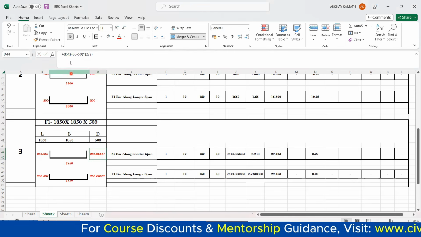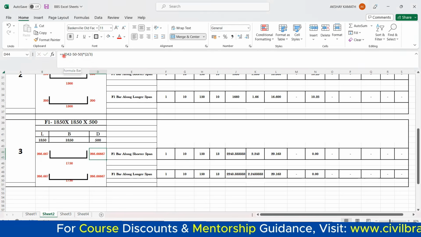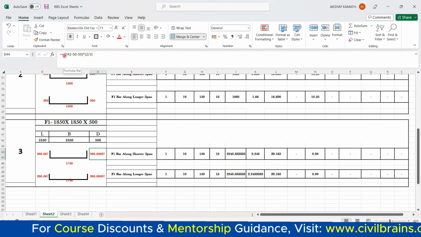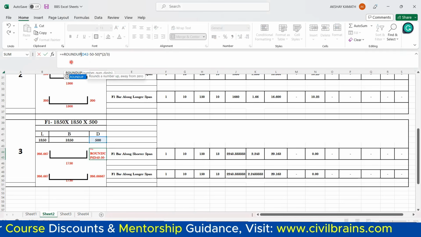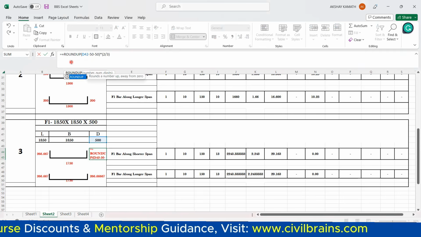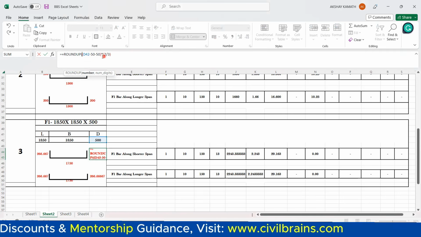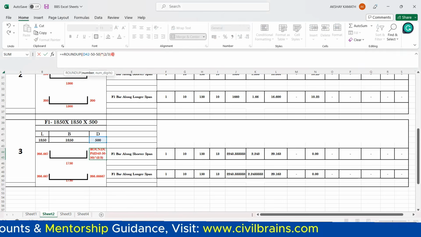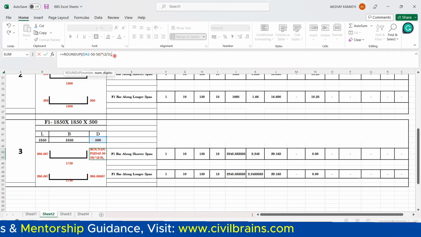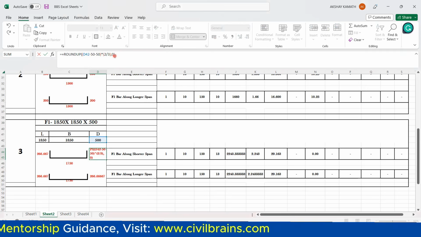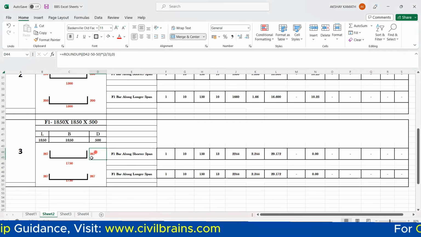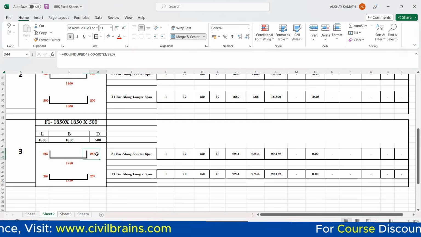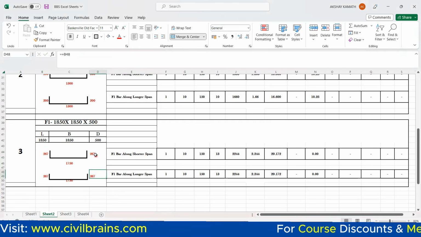Okay, let me do that. See, how many open brackets are there? One open bracket, two open brackets. So two closing brackets will come. The number of open brackets should be equal to the number of closing brackets. So one open bracket I have done here. I'll say comma and I'll say 0 here and I'll close the bracket. Now it's correct. See, it's coming to 267. Earlier it was coming to 266 point something.